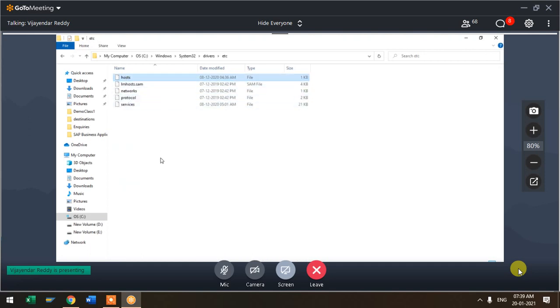By default, there will be a file, but you need to add your IP address and the server name. So here you can see this is a host file and this is a path. Let me copy this path. In your system also, the same path will be available. C, Windows, System 32, drivers, etc. This path is common for all the systems.